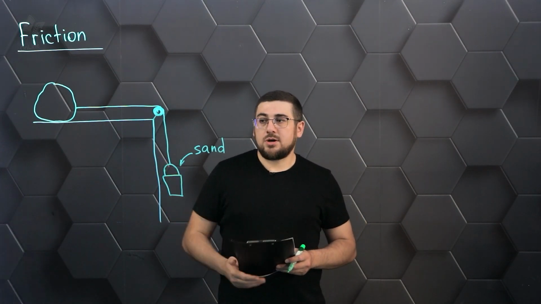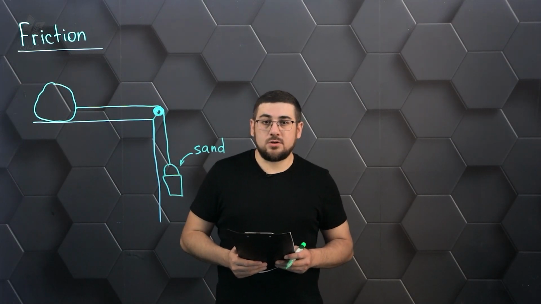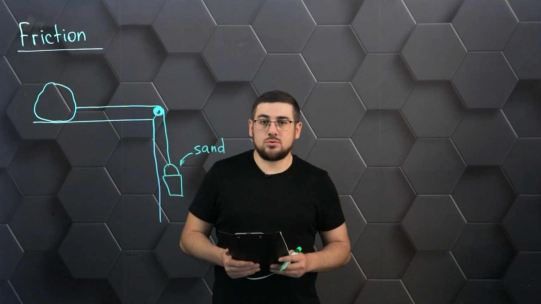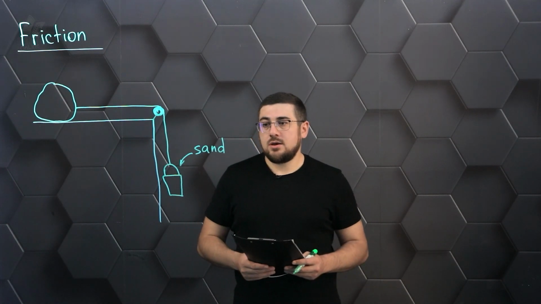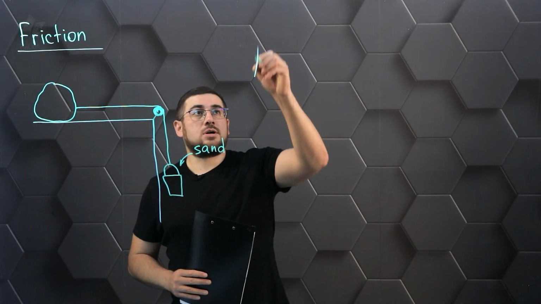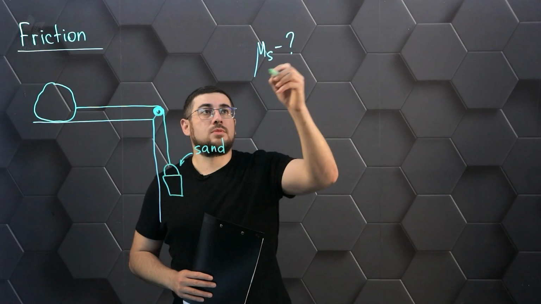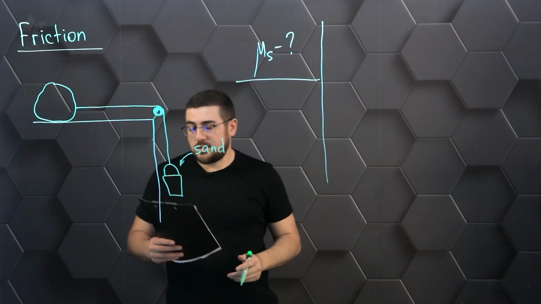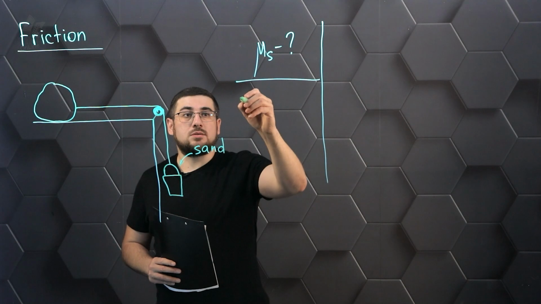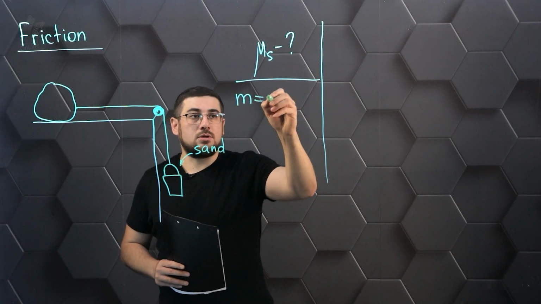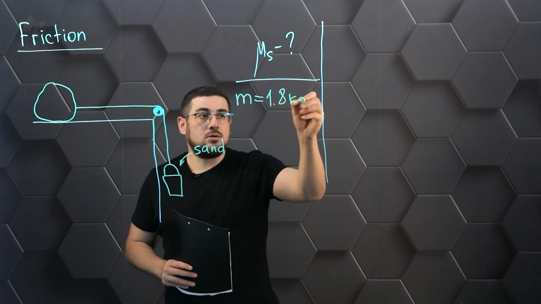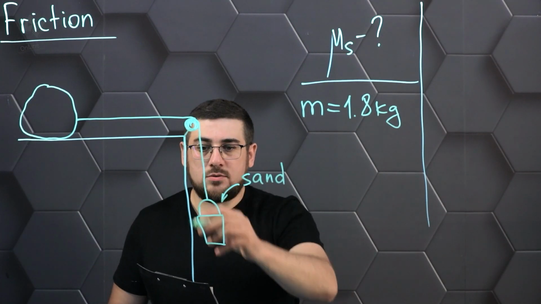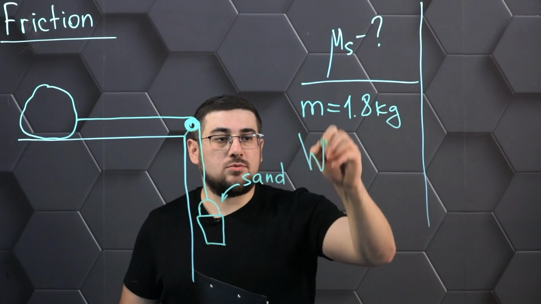So the figure is shown, and our task now is to see how we can carry out this procedure of estimating the coefficient of friction. Let's denote it as an unknown value and record the data given in the problem. The mass of the pumpkin lantern itself is 1.8 kilograms, and the weight of the sand bucket, once it's all moving, is 11 newtons.